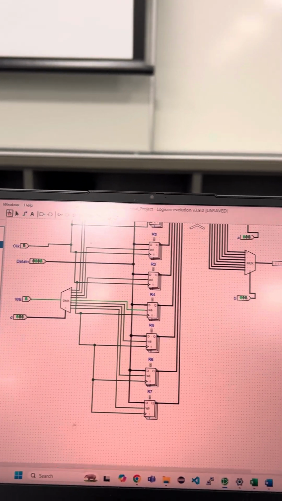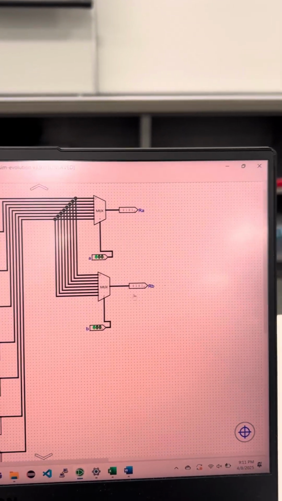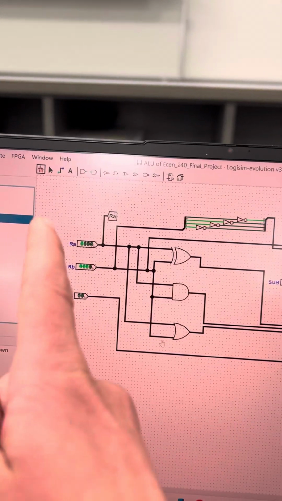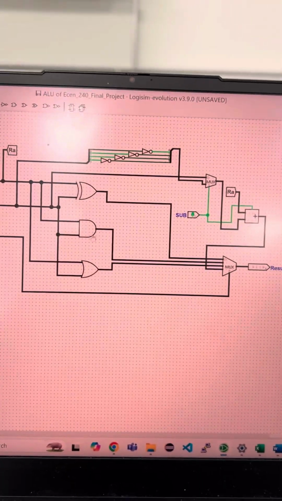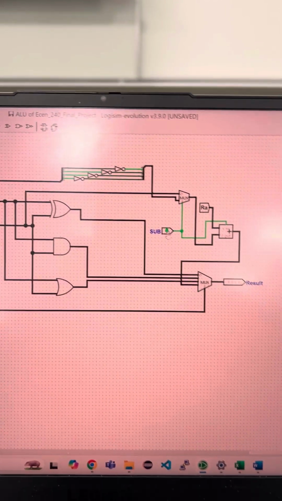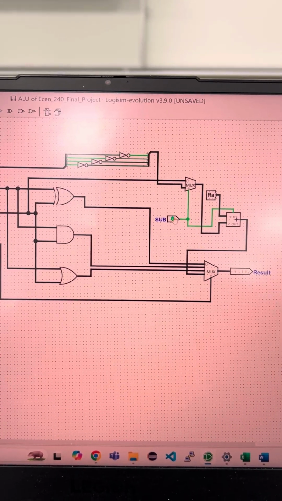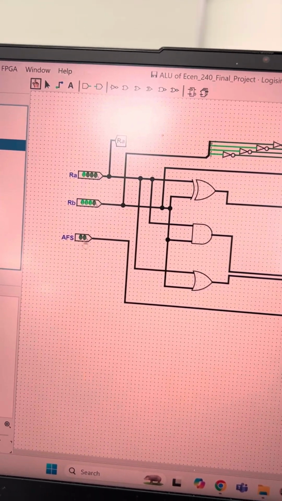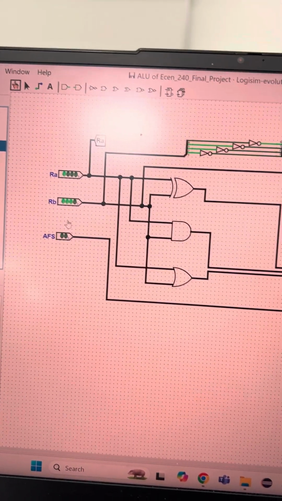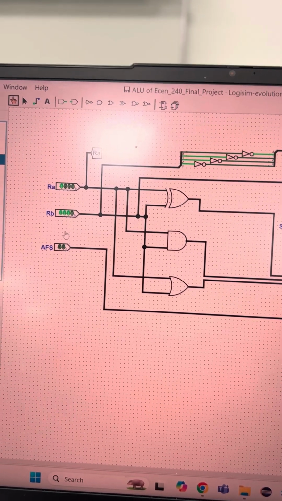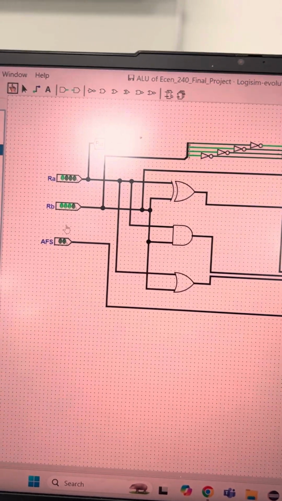Here's my register file. It has a demultiplexer and then two multiplexers on the output. And then my ALU has an A line and a B line. And it also has a subtraction bit, so that when this bit is high, it will perform subtraction. And then it also has this select bit for selecting between XOR and OR and add.